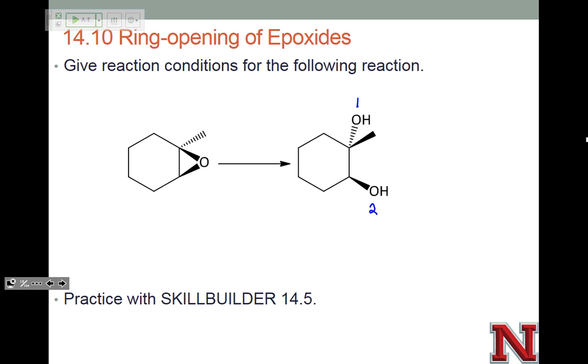So I know that oxygen 1 is my nucleophile because this stereochemistry was inverted. This CH3 group was pointed back, now it's pointed forward, and my OH is on the opposite side. If the reaction didn't occur at that carbon, the stereochemistry can't be inverted. We cannot invert stereochemistry without a reaction occurring. So that tells me which of the two oxygens was originally in my epoxide. So that means my nucleophile attacked the tertiary position.